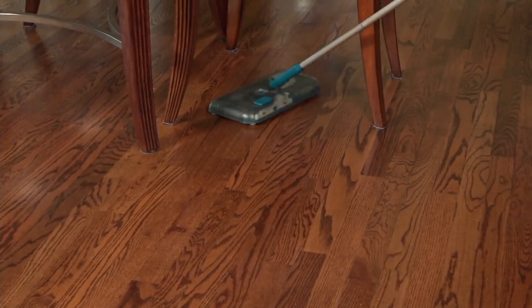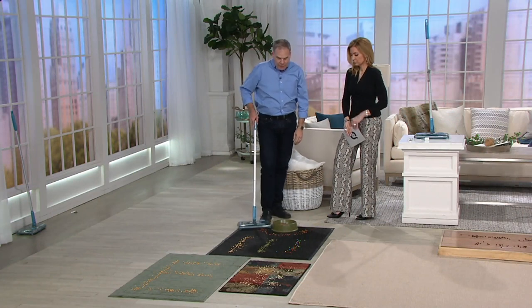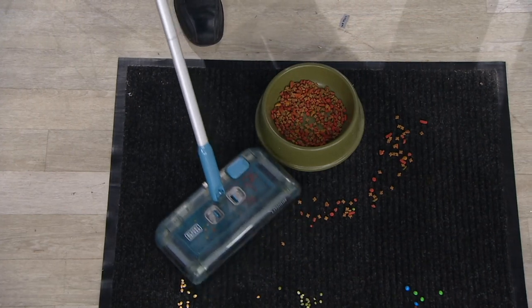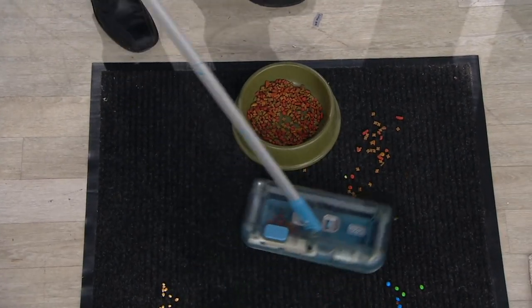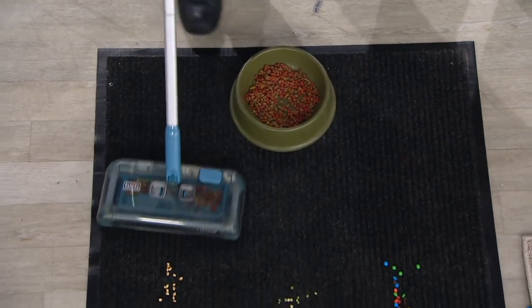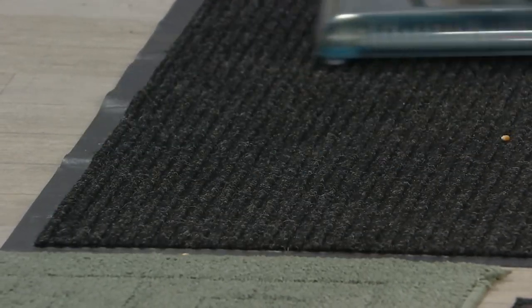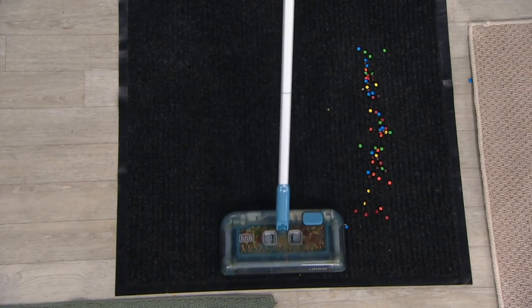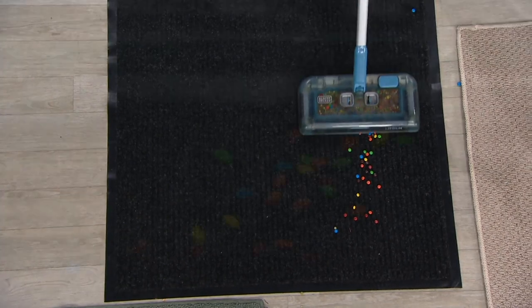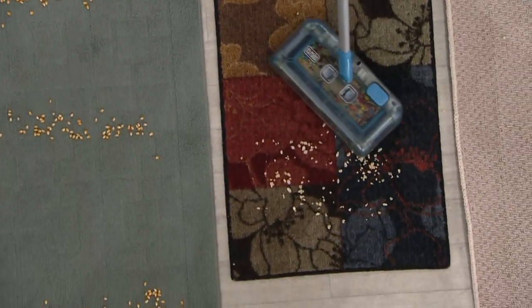There's really nothing here that should stop us. I showed you how it goes across carpet, hardwood, tile, laminate, engineered hardwood. But I also want to show you something else — if you tried to use your vacuum on floor mats or scatter mats, nothing happens. You wouldn't be able to, because it would also pick up the mat. So imagine that area around the dog bowl — it's going to pick up all the dog food or cat food that's left. The mats by your door. I'm putting some popcorn down just to show it does an incredible job no matter how big or small the object is. You're able to do everything around the house including these mats, and it's swiveling around — so think about all the snow salt tracked into the house.